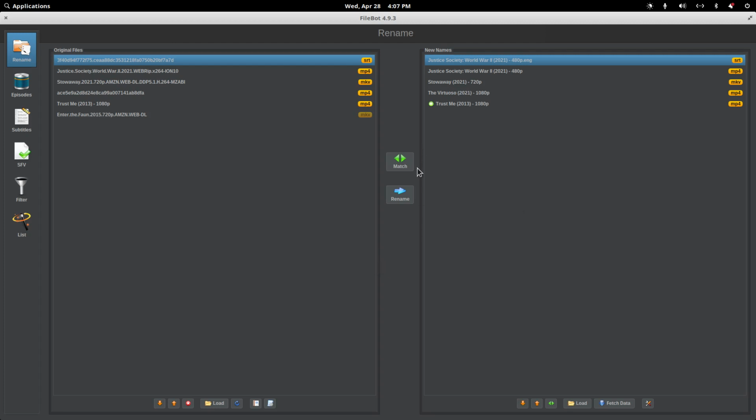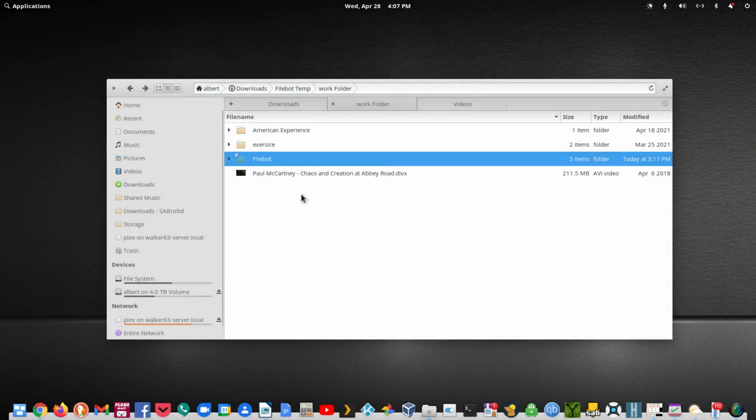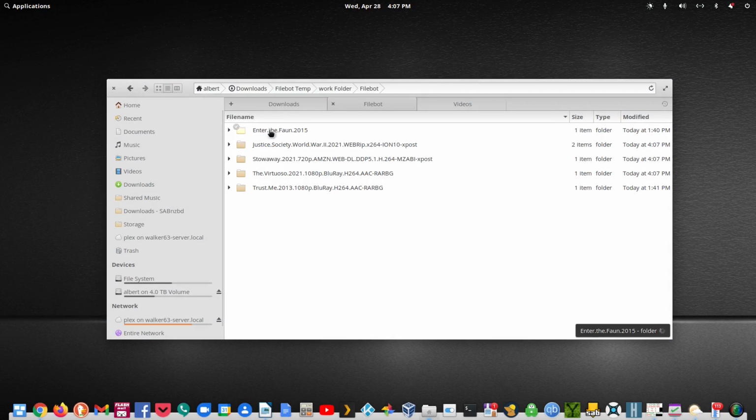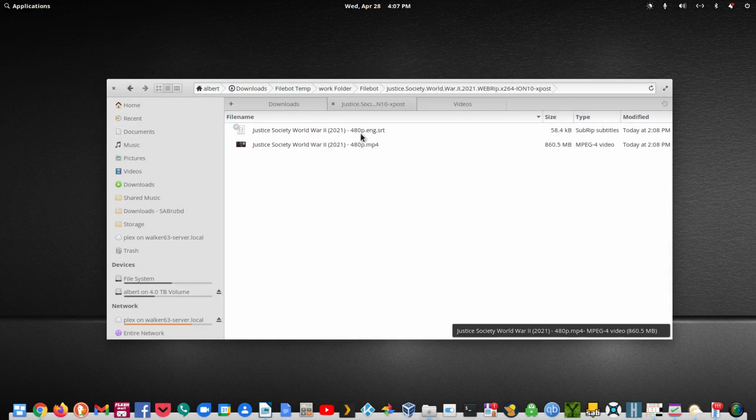So anyway, at this point, all you have to do is click rename, and Filebot looks for illegal characters. You have to validate to remove them, and then you can continue, and it's renamed files. And if we go back in, everything except this is renamed. Takes care of the file. I'm going brain dead. It takes care of the subtitle.